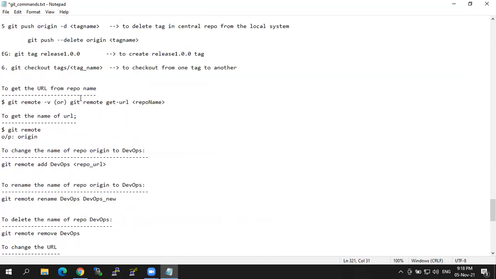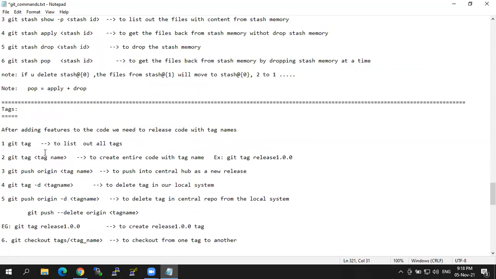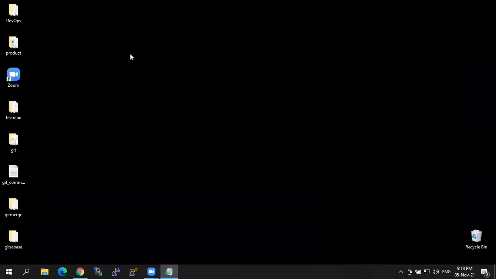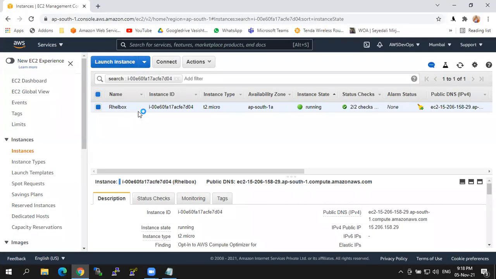I think I already explained the commands in the last class. Just practice those commands. All these commands I have shown in the Windows part. Now I'm going to explain how we work on the Linux platform. For that I'm launching one RHEL box here.